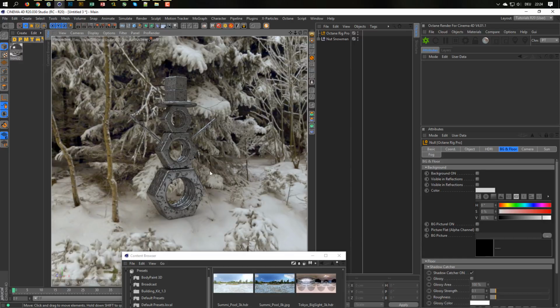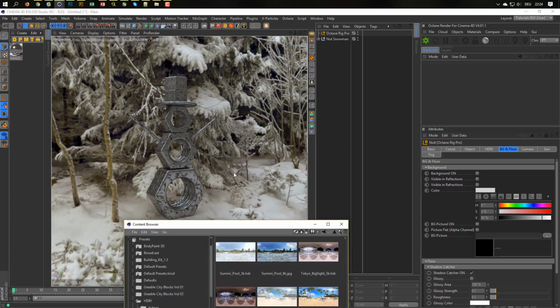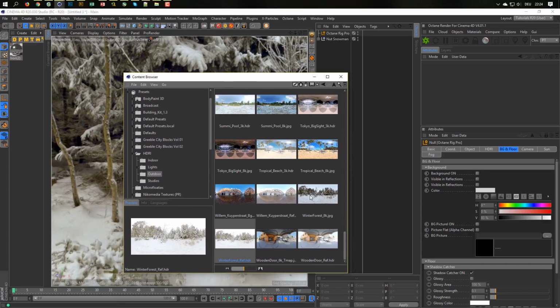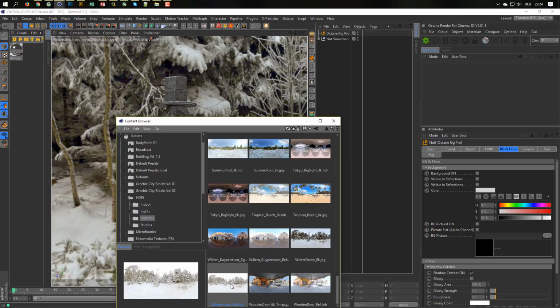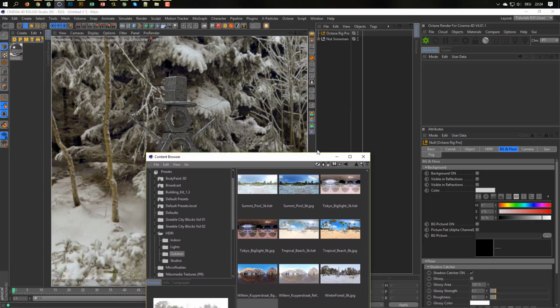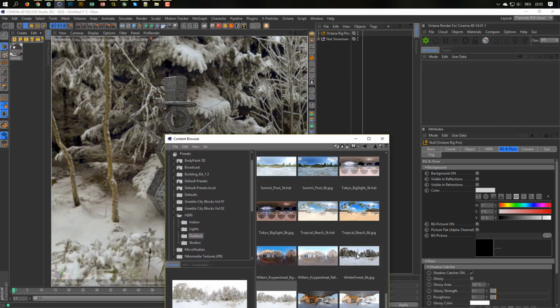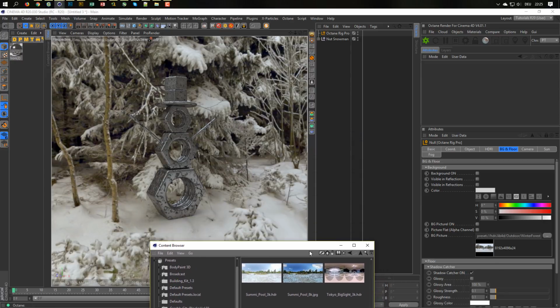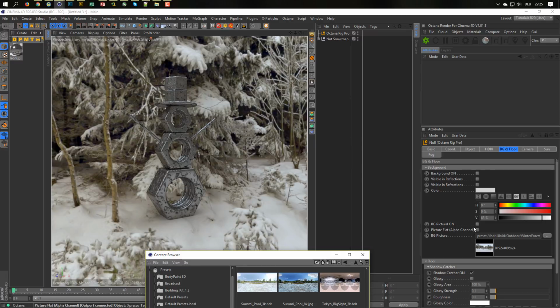And yeah, now sometimes, most of the time, the HDRI does not have the same resolution as the JPEG. You see, almost everywhere I have an HDRI and the correct JPEG. Here you see the HDRI has 3K resolution. The JPEG has 8K resolution. So this is of course sharper and everything is better. So what we can do here is we take the same pictures, but not the HDRI, the JPEG, and drag it in the background picture folder slot here. And now I say I want to use this picture here, picture on.